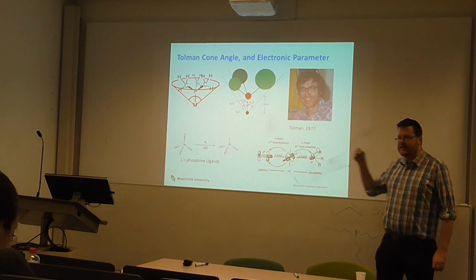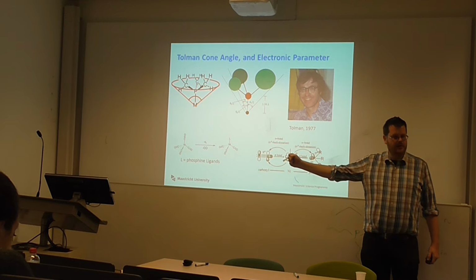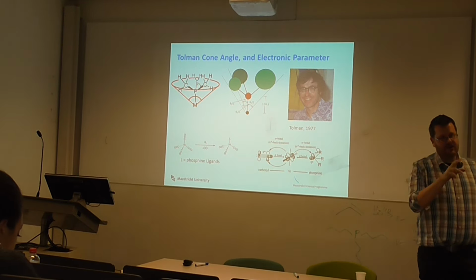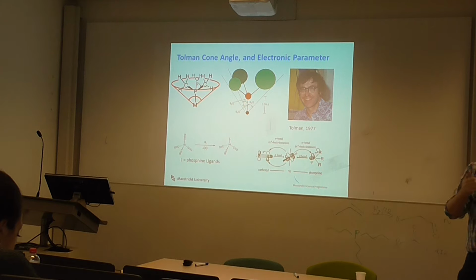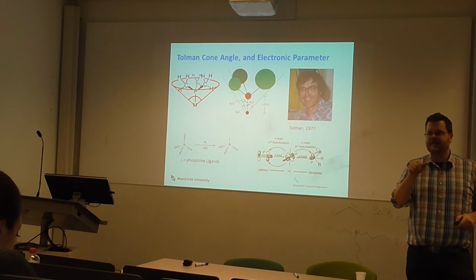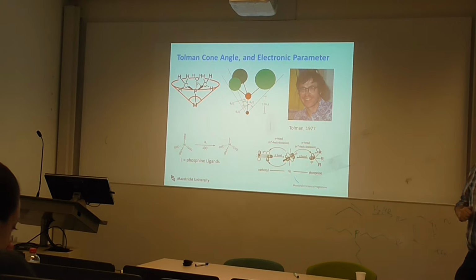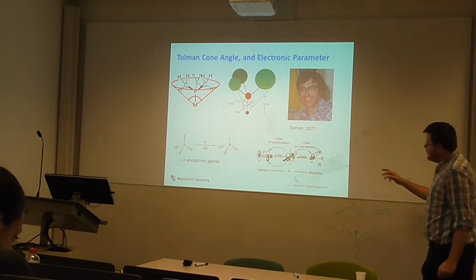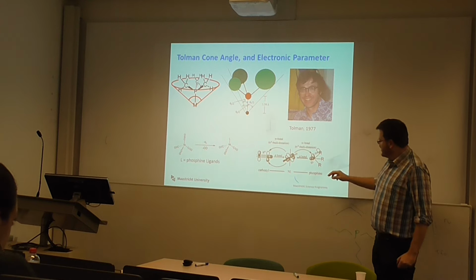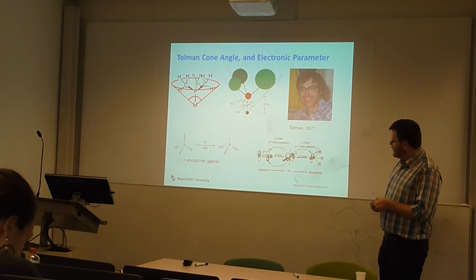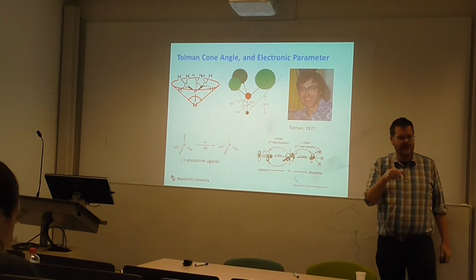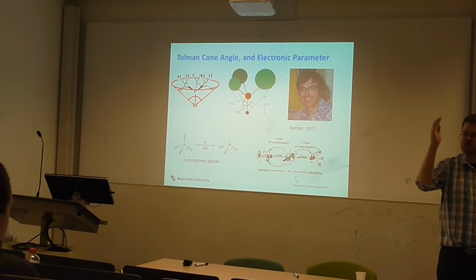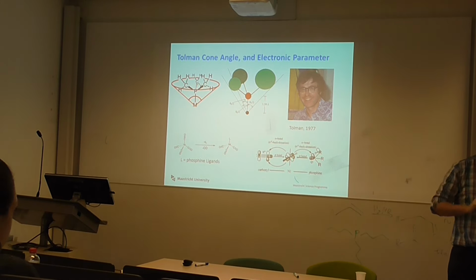Phosphine is a very strong sigma donor and a poor pi acceptor. Phosphines are sigma donors and, believe it or not, pi acceptors. They're not very strong pi acceptors, but like carbonyl, they have pi accepting capacity into the pi star antibond of the phosphine. But anyway, if you modulate the R groups here, it's going to change the sigma donor and pi acceptor capacity. If the thing is a very strong sigma donor, what does that mean?